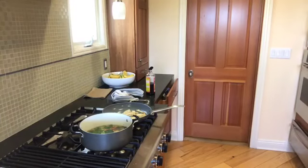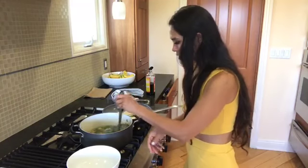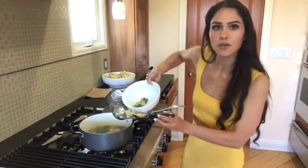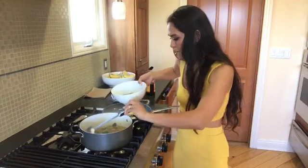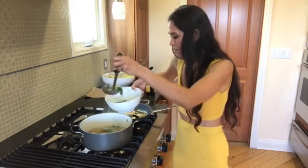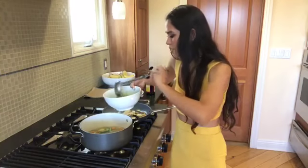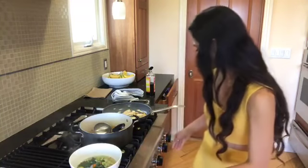Let me just grab a ladle. So let me show you what the finished soup is going to be like. You're going to take some of this soup here and ladle it right into the bowl, and you can see the colors. You can see how beautiful it is from the cabbage and the spinach and the carrots, and it's full of orange and different shades of green. It's quite beautiful, and we always want to have colorful food.